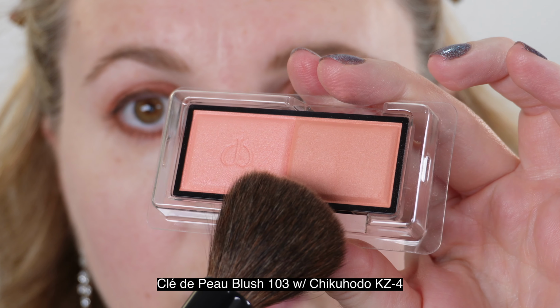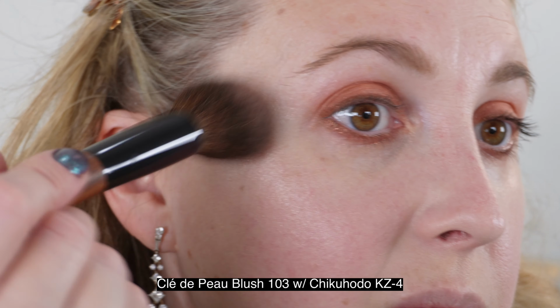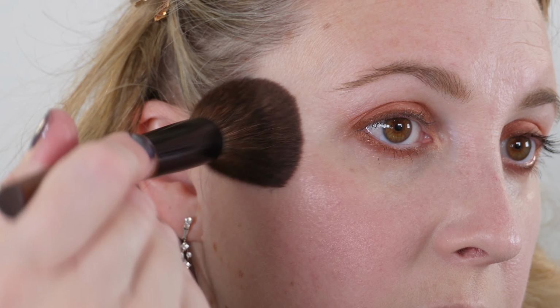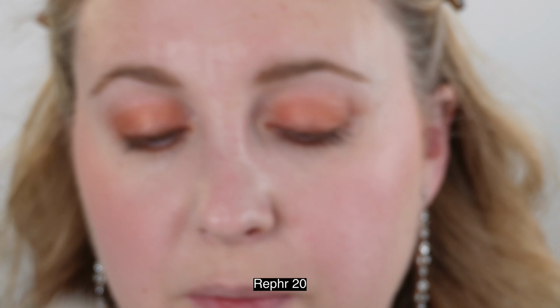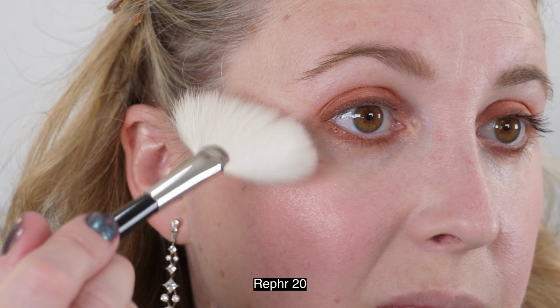And then for actual wear today, I am pairing it with one of the Cle de Peau blushes. This is going to be in shade 103. It's a beautiful soft peachy coral shade, and the luminizer on top of that. So you can see the impact the luminizer can make depending on what brush you use and how dense that brush is. Obviously, if you want something very light and subtle, you want to go with something like the fan brush that I used in today's demo. But if you would like more impact, you can go with a smaller, more targeted brush like the Hakuhodo one I used, or if you really want some luminescence, definitely go with something like a blush brush.